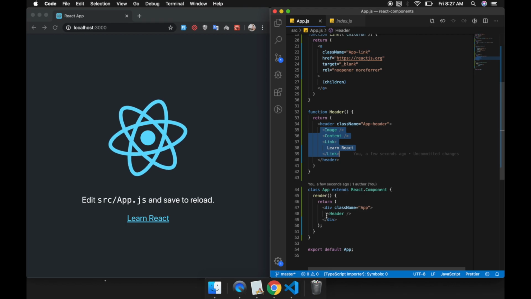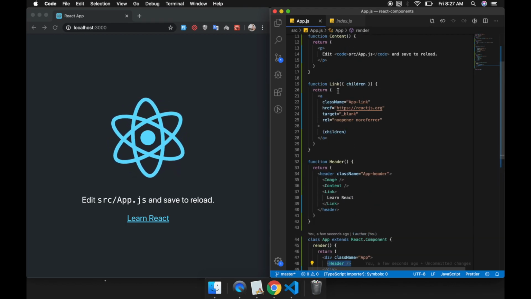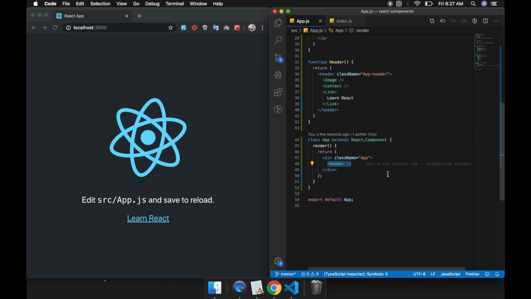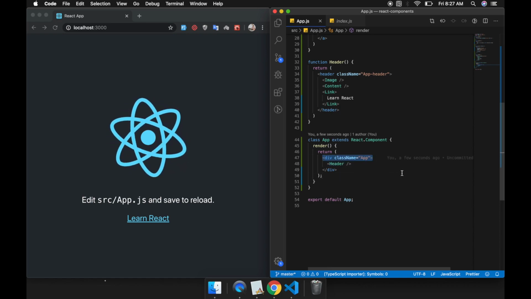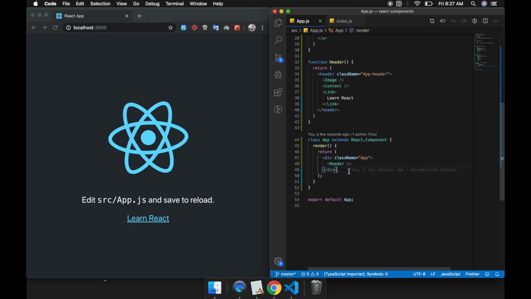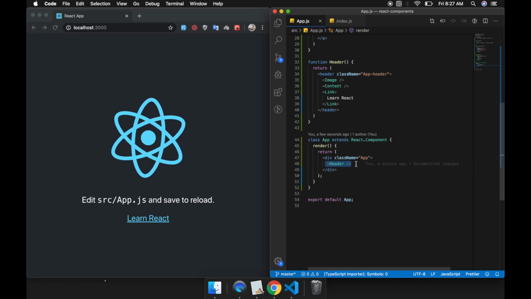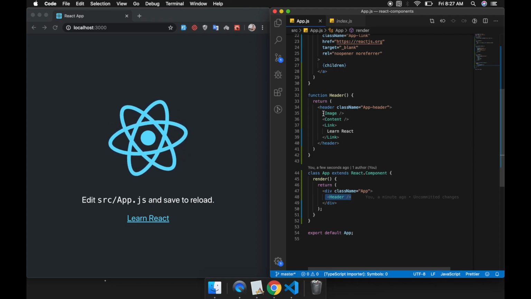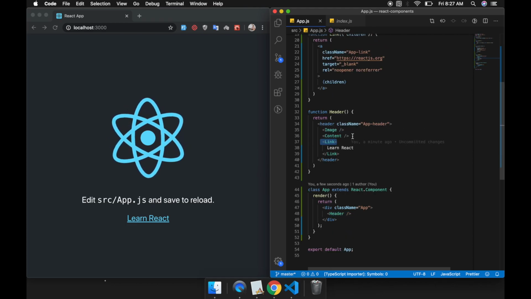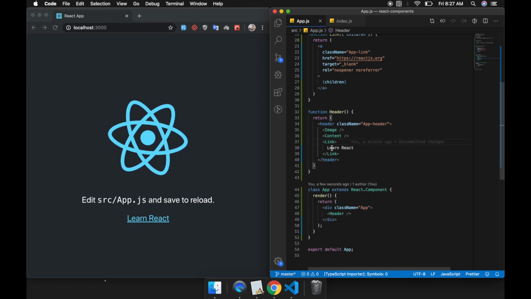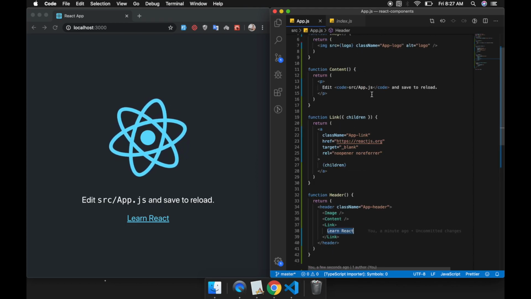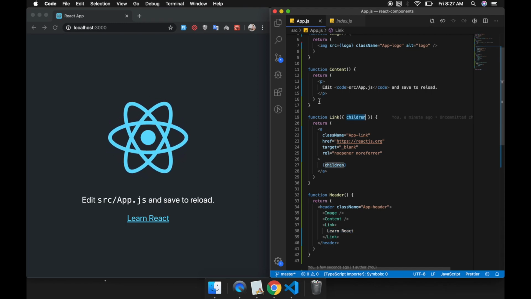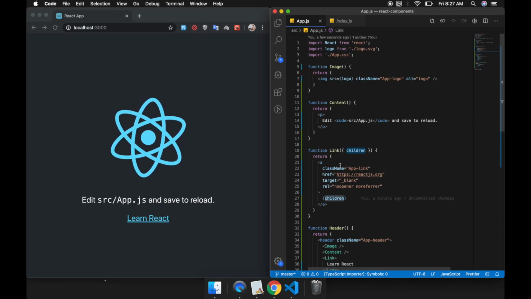Basically, it's just a tree. You can imagine that this is a component tree. This is the root, and this is another component, and this header component has a child and another child like image, content, link, and link has another child, learn react. So this learn react is passed through props and then rendered right here.